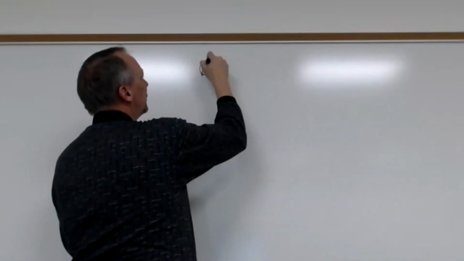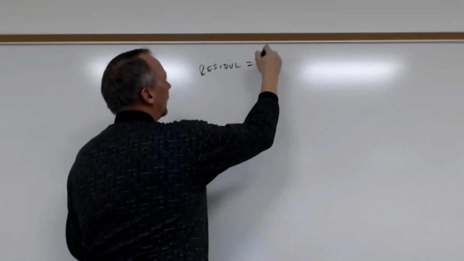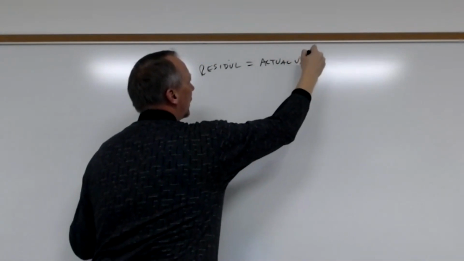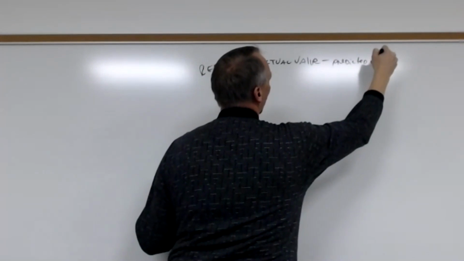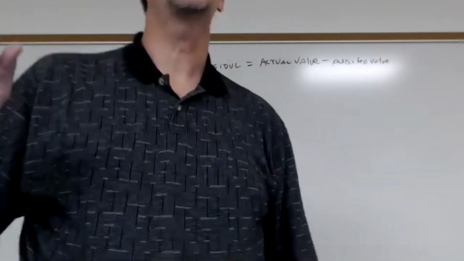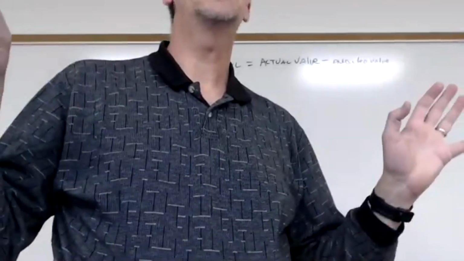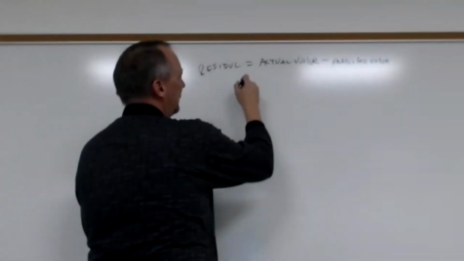So your residual equals your actual value minus your predicted value. Okay. Now the lecture that I posted last week, once we start getting into the residuals, we kind of get into the weeds. You don't need to worry about that. But let me just explain to you what I mean by that.